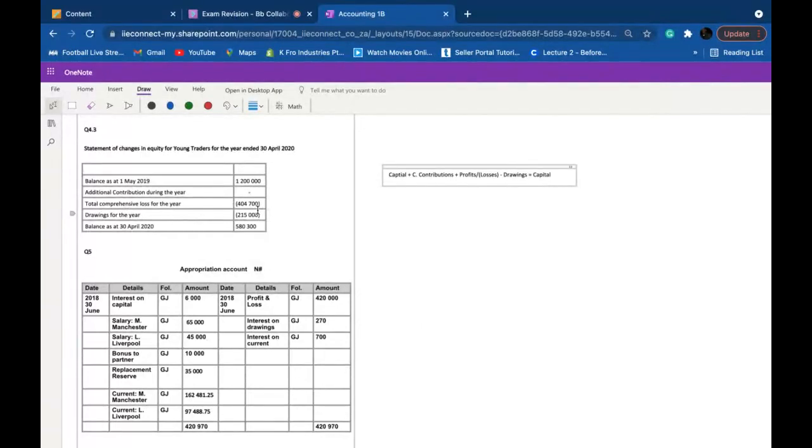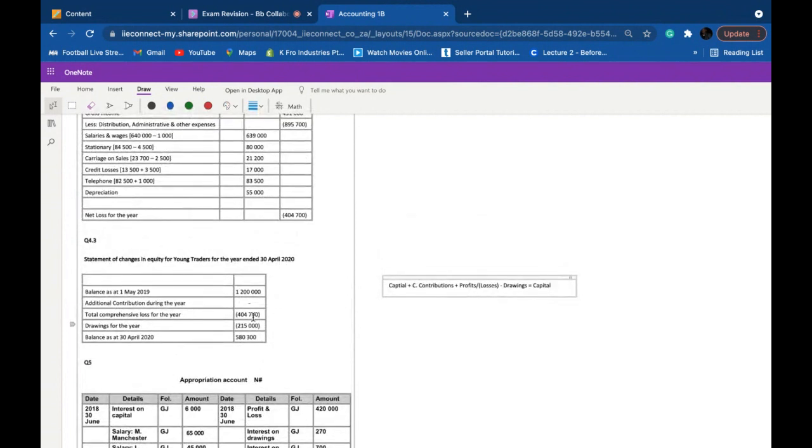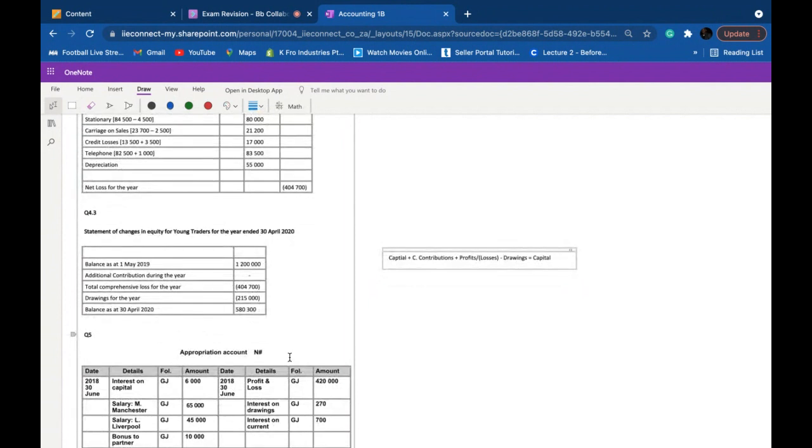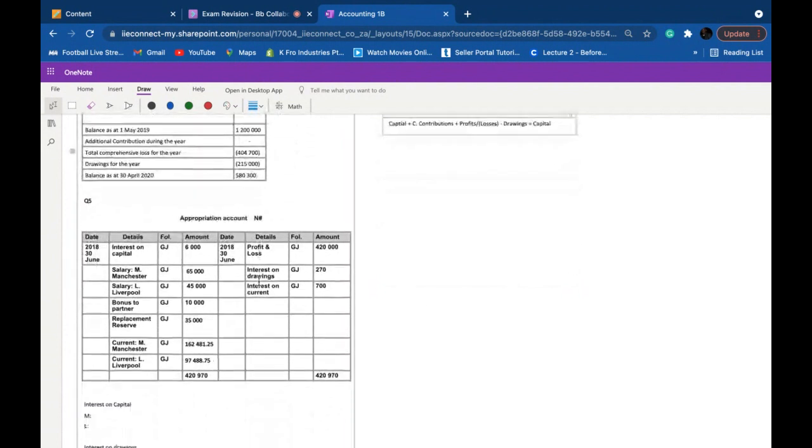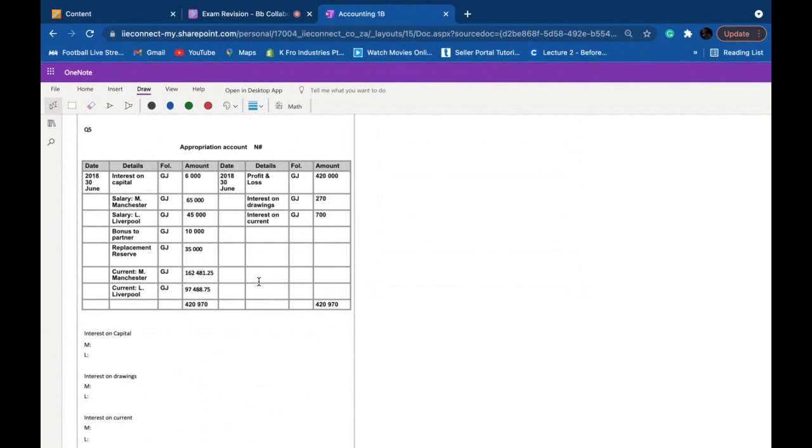Then we know that we made a loss. And guys, you'd probably, even if you got the wrong calculation in your profit and loss, right? By virtue of doing this, you will have probably gotten a method mark, okay? It shows that you know, okay? Then finally, drawings, you deduct that. They did tell us about drawings there somewhere, okay? And then you got your new balance. And that was a whole 5 marks, okay? So an easy 5 marks. If you know this, just another easy 5 marks here for you. Okay. But I don't think anybody has problems with that there.